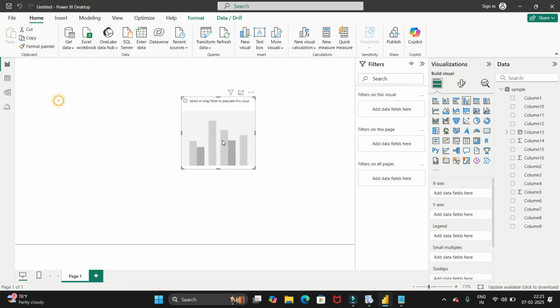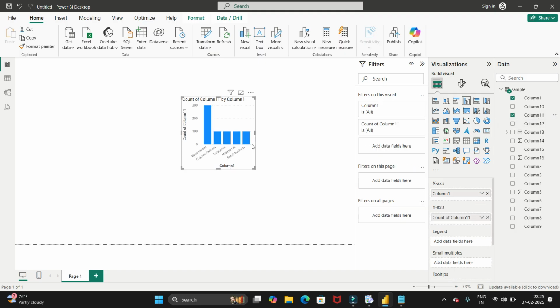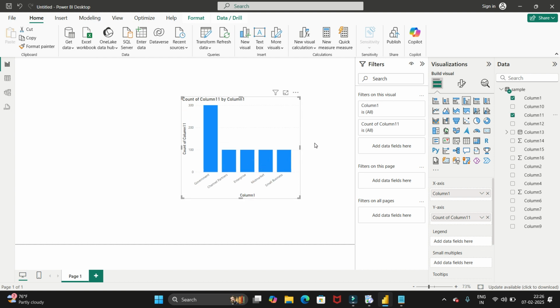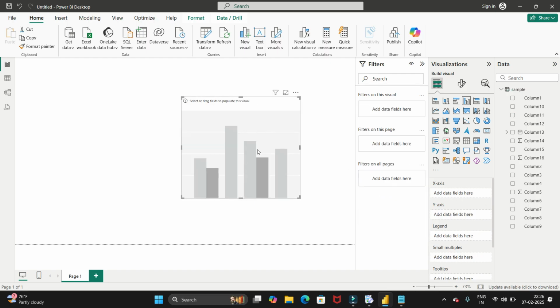So we have added this chart, and I have entered one data in the x-axis and y-axis. Here too we can see the data is correct, but while loading, we are not able to see what the column names were. So this kind of change I need to do in my data.